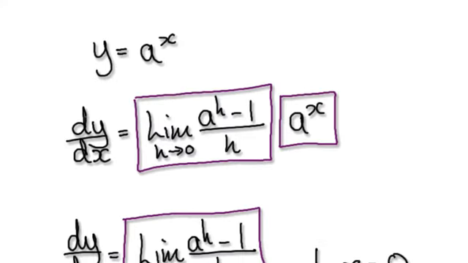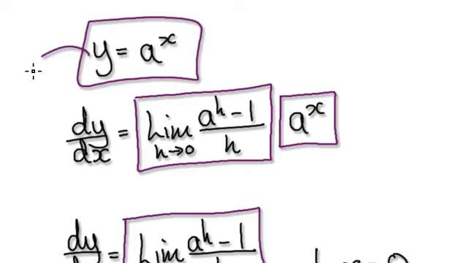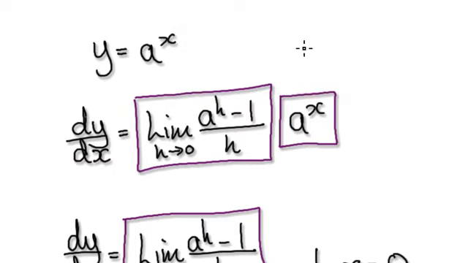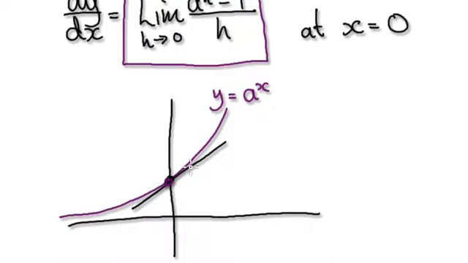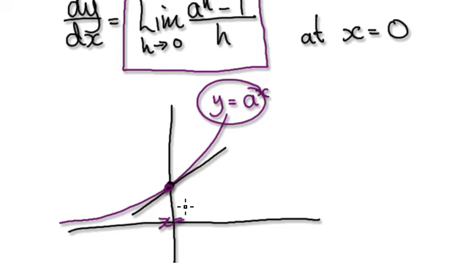So following on from the previous video, we got to a stage where we started out with y equals a to the power of x, we would differentiate it, it would then give us this thing here, and then we got to a stage where we can interpret this block here as being the gradient of this graph here at x equals 0.